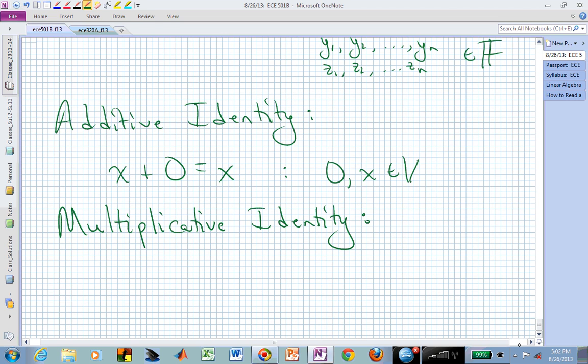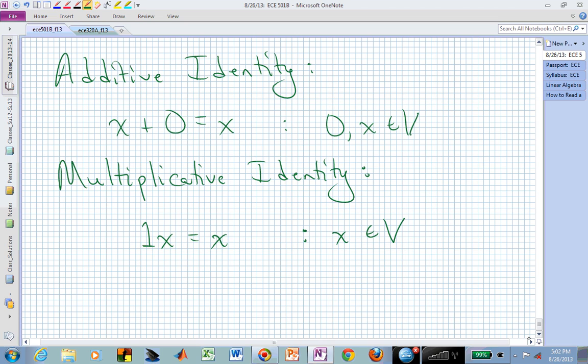We also need to have a multiplicative identity, meaning if we scale that list by the multiplicative identity, which we will just represent by 1, then, whoops, what happened? Oh, I probably erased it by emphasizing that 1. That 1 times x is just going to give us x back, where x is any element in the vector space.